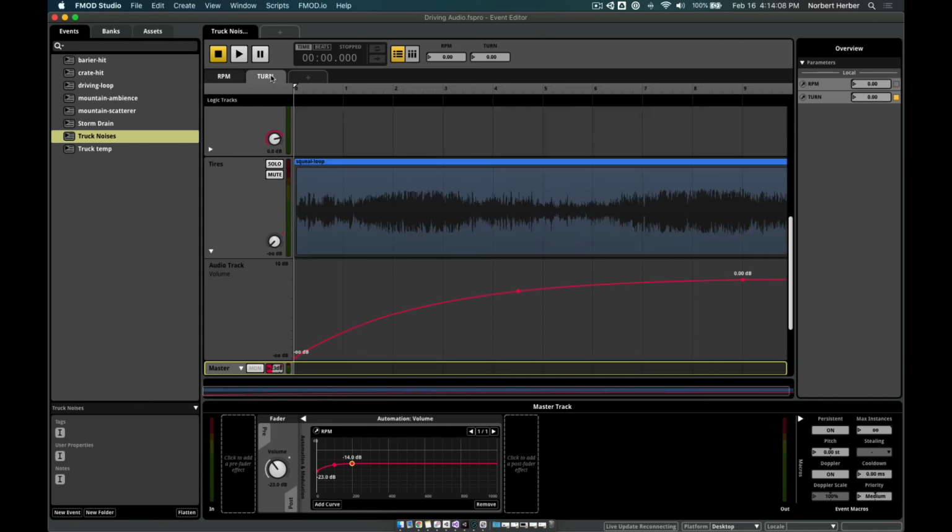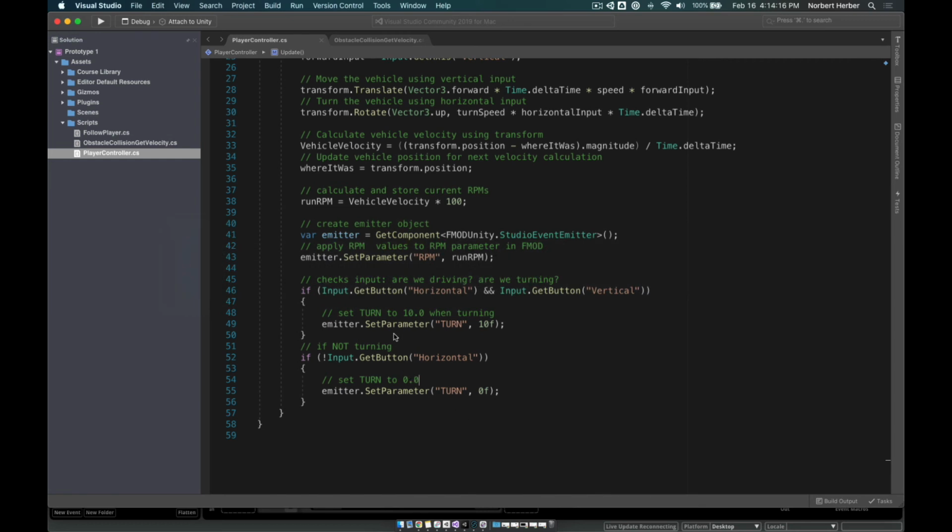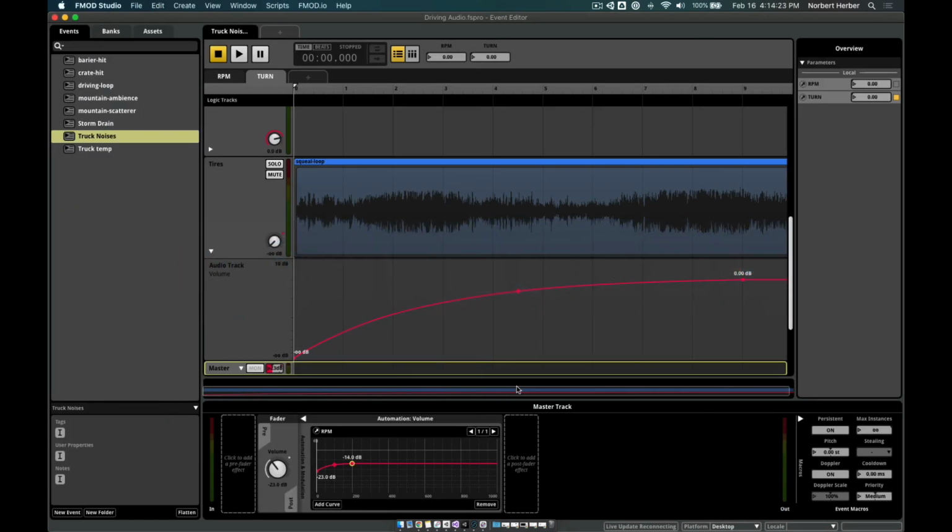Well, the reason that happens is because turning doesn't have anything to kind of smooth the parameter. We just set it to 10 or we set it to 0. There's no transition whatsoever. There's nothing that's going to smooth or modulate that value over a period of time. It's just going to jump from 10 to 0.